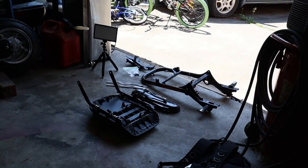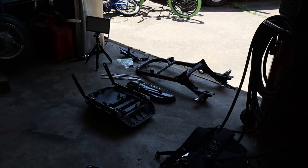So let's go ahead and finish taking these pieces apart and then we'll get them to the powder coater. All right, we completed putting everything in the back of the car. We're headed to drop it off at the powder coater. So give us just a second and we'll be right there.